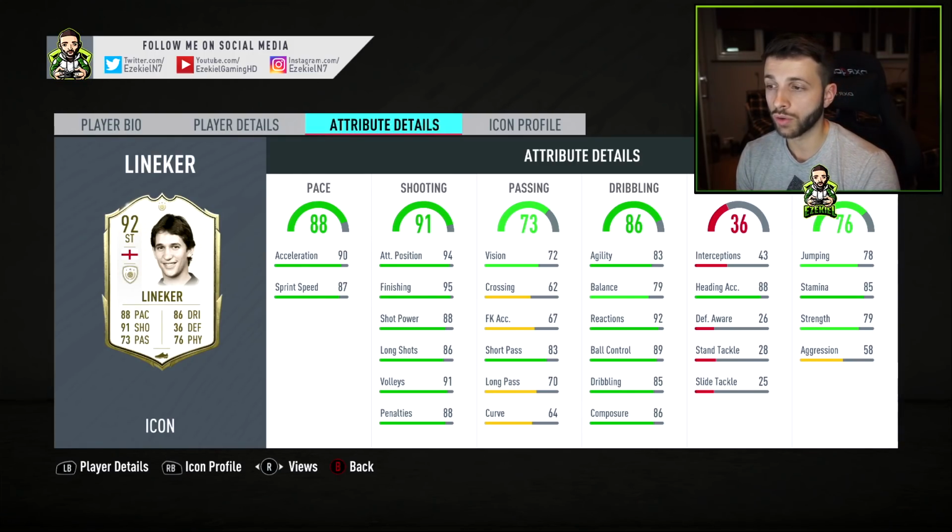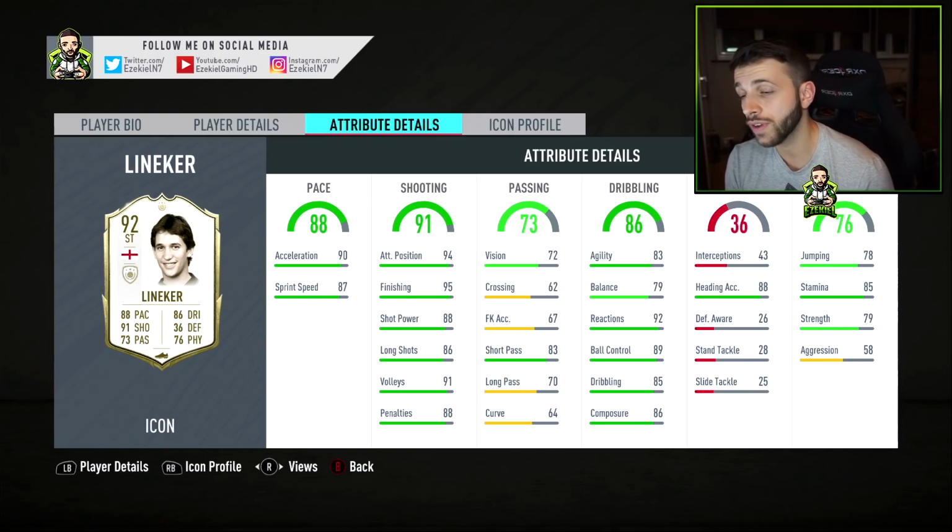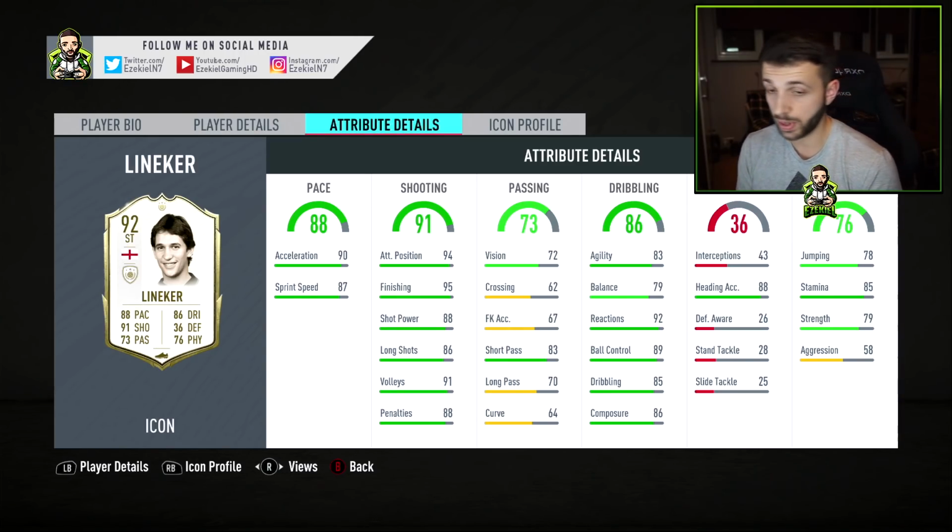Suarez is slower. Obviously this year he's got like 70 pace or low 70s. Whereas Gary Lineker has the pace and the 95 finishing. Yeah, so Sniper would really fit this card. He'd have maxed out finishing. His shooting would be phenomenal. He's got good strength, as I said, just like a Suarez. But he lacks a little bit in that agility and balance.